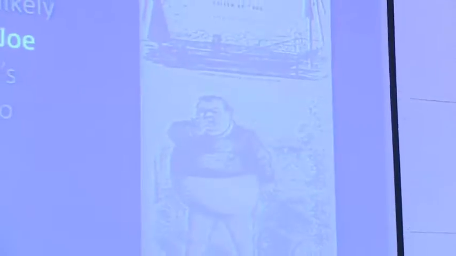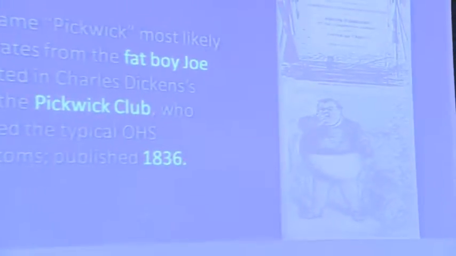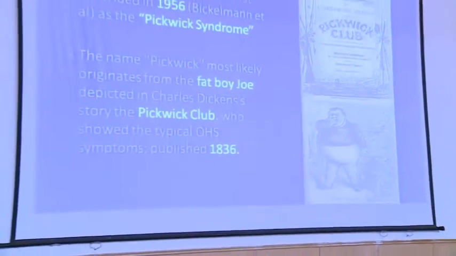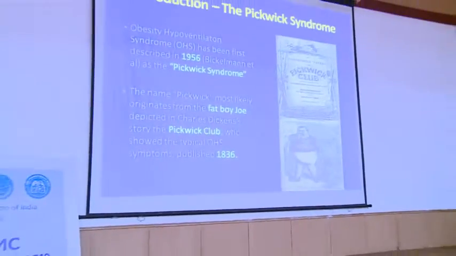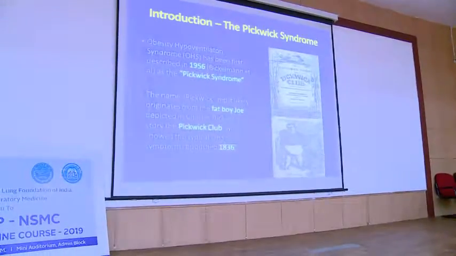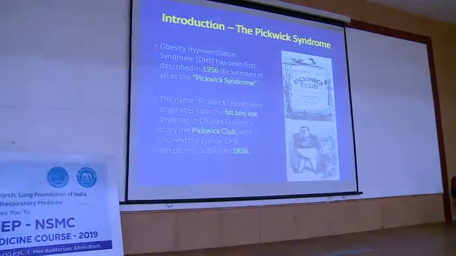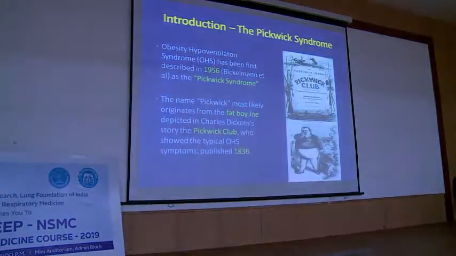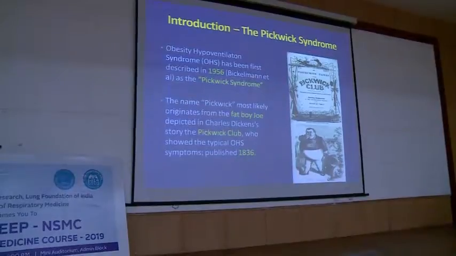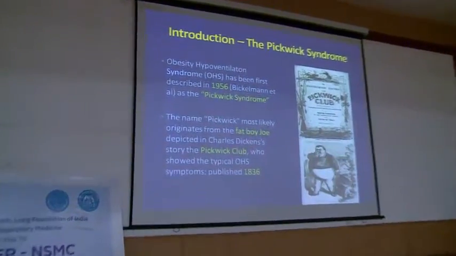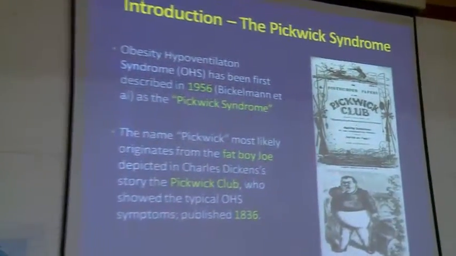So basically, medically, we doctors came to know that this syndrome exists from 1956. And that time, it was known as Pickwickian syndrome. But what is really interesting is that before we doctors made out, we had Charles Dickens. I don't know if you all have heard about him, but we grew up reading his novels. So Charles Dickens realized 120 years before we doctors identified that there was an entity like obesity hypoventilation syndrome. And in his posthumous papers of Pickwickian Club, he actually describes the fat boy Joe.